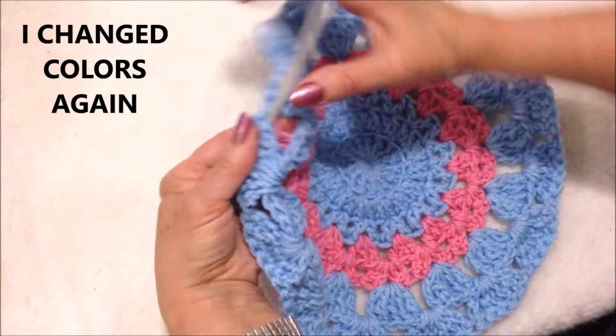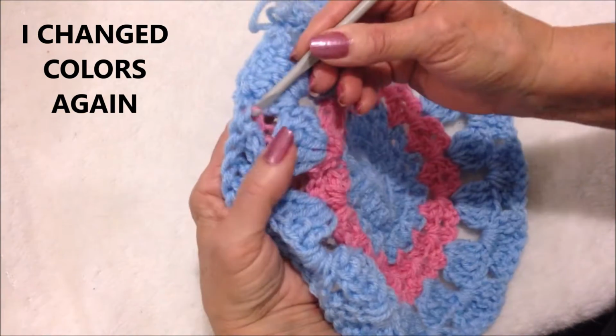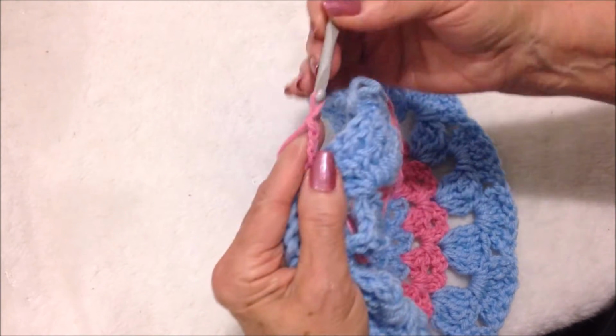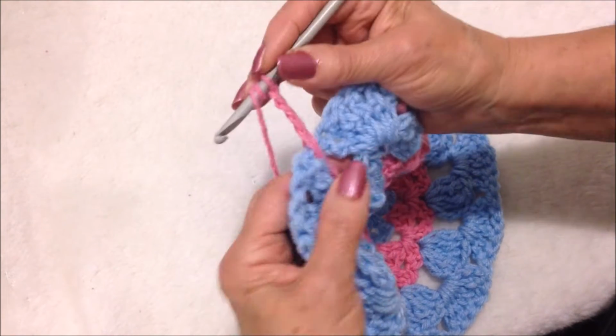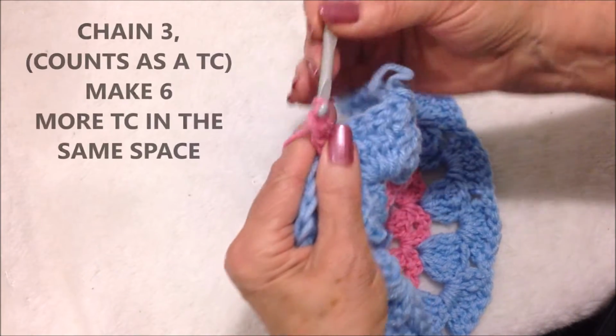And I'm going to join my color between these clusters of 6. So I'm going to pull my yarn through and I'm going to chain 3, 1, 2, 3. And this row had 6 triples, and so this row is going to have 7 triple crochet. So 7 triple crochet.